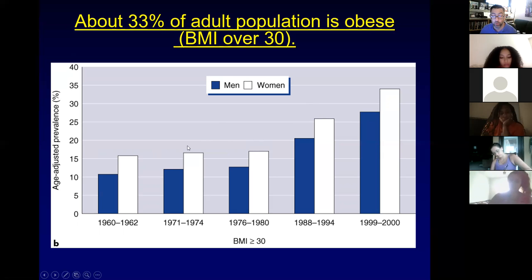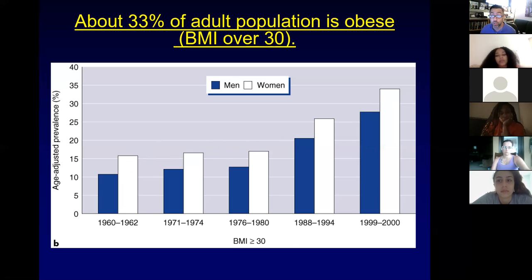What you can see is that where this began to see a marked increase was in the mid to late 80s. We were at a relatively stable place by BMI, and then it began to go up. I find some of these data really fascinating. If you look at the overweight data, we have a lot more men between 25 and 30, a higher percentage than women. But for obesity over 30, there tends to be a slightly larger amount of women than men, which we don't really have a good explanation for.